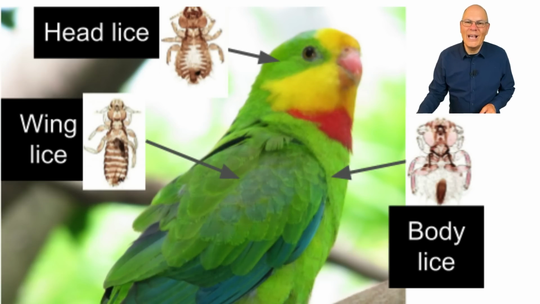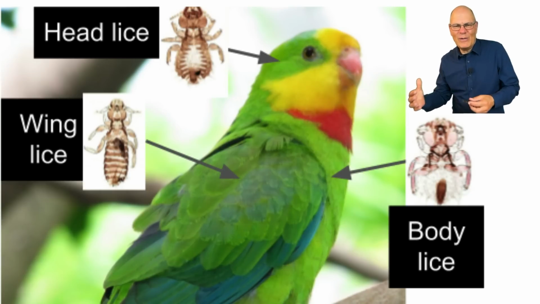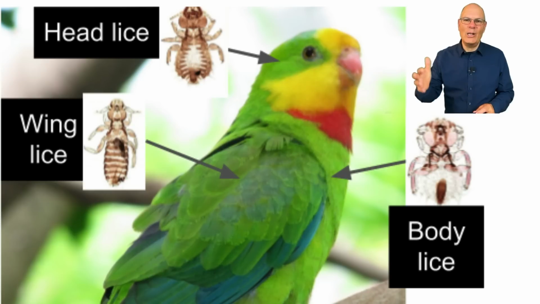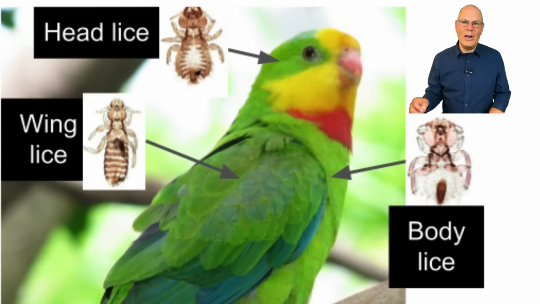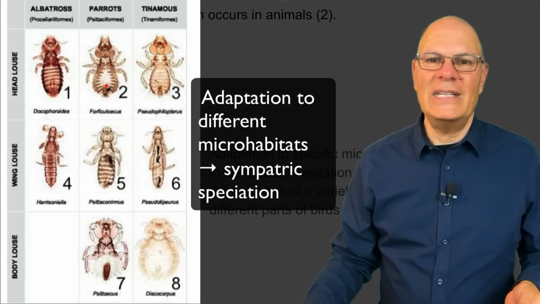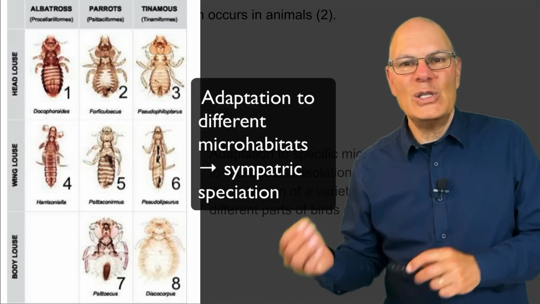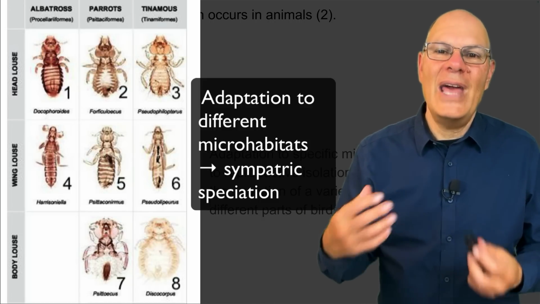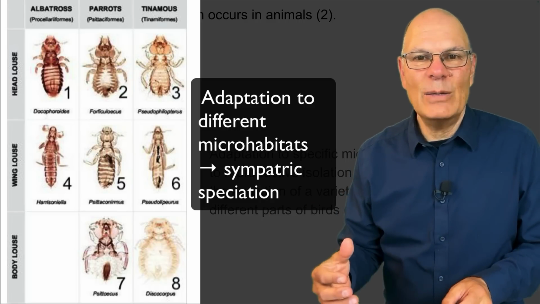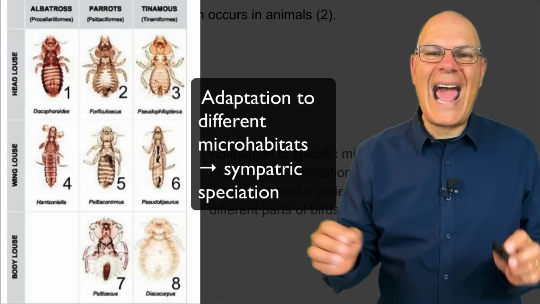There are other species of lice that only live on the heads of parrots, while others live on the wings of parrots. These are different species, in different parts of the bird. You might say, well, for a little louse, maybe that's like a mountain, but that doesn't count as allopatric speciation. There's no geographic barrier. All of these lice are just becoming extraordinarily specialized as they adapt to different parts of these birds. These specializations are getting passed on, and that's leading to speciation over time. So, sympatric speciation in animals because of microhabitat adaptation.